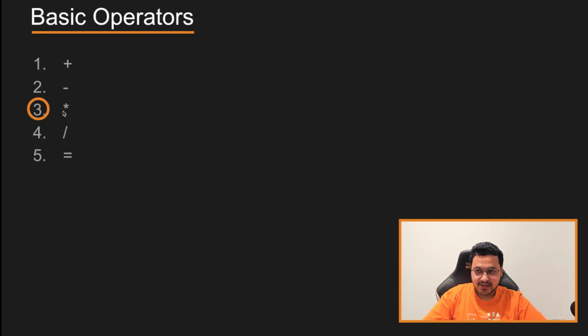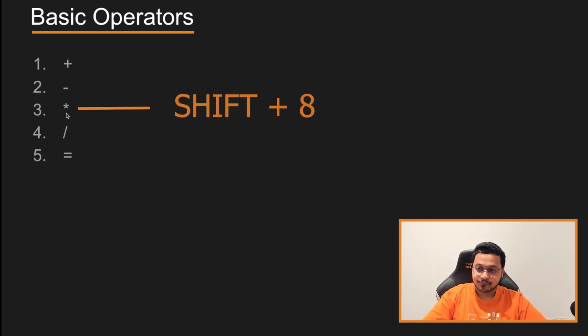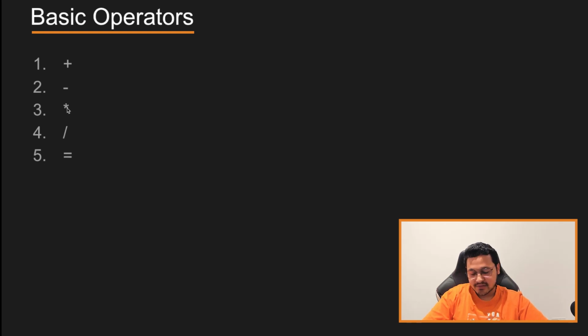Multiply is shown as an asterisk sign, or a star sign if you read it that way. This symbol is available on an English keyboard when you press Shift and 8 together. That's how you would reach this symbol in your code. All of these symbols are basically used to do a calculation on two variables and get the output of those two variables into one of those variables or in another variable.